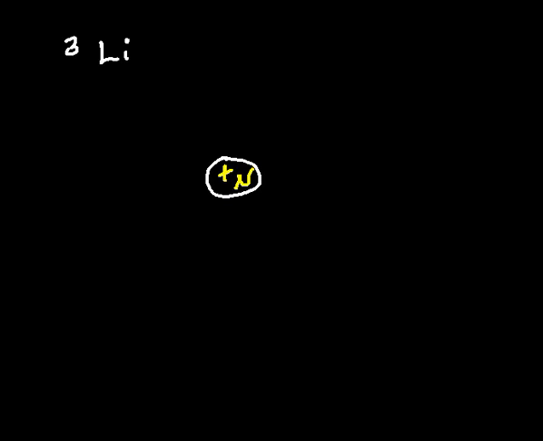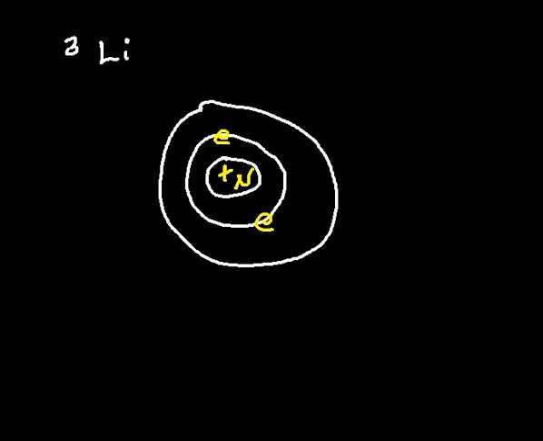And outside the nucleus are the shells. We have the first energy level, which contains 2 electrons, according to the configuration using KLMN notation. And we have another energy level, the second energy level, which must have 8 electrons. But since we are remaining with a single electron, we'll have it as that. So this is the atomic structure of the lithium atom.